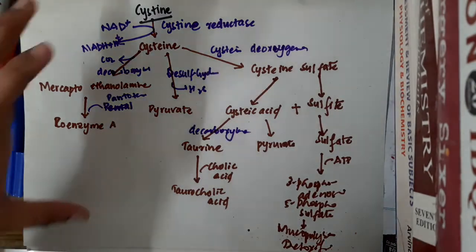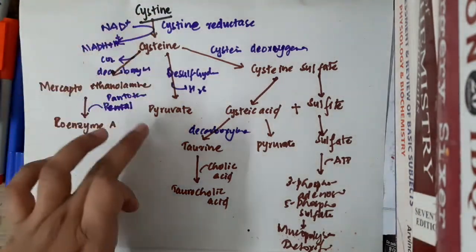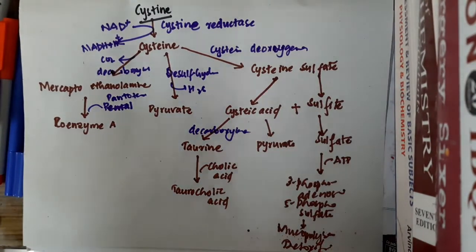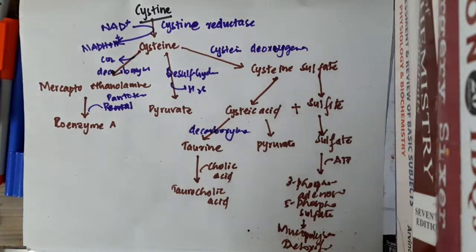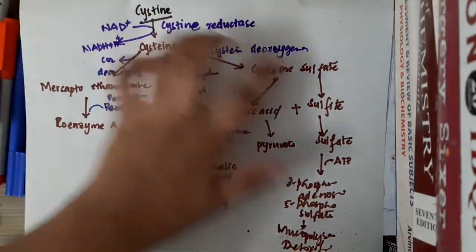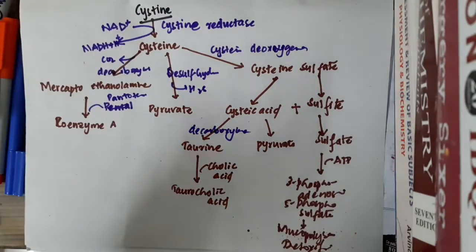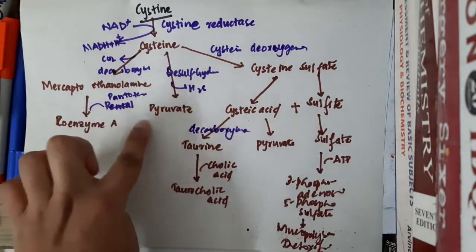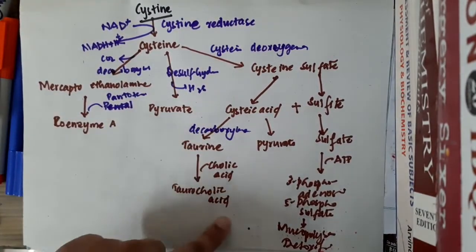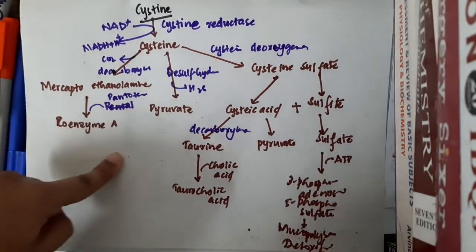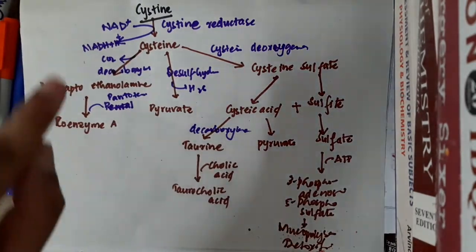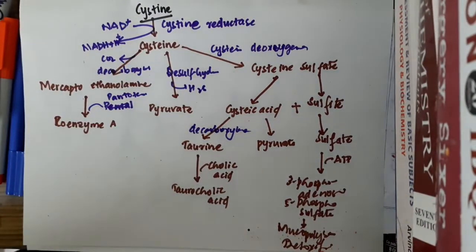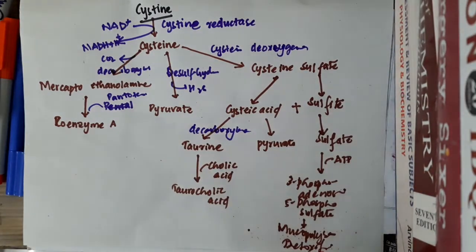So this is how cysteine is degraded, and this cysteine will enter the pyruvate, that is it can enter the Krebs cycle. So this is a glucogenic amino acid. If you see, this pathway is difficult. What you have to remember for sure is one thing: cysteine at the end forms pyruvate, it can form taurocholic acid and it can form coenzyme A. So this cysteine, as it can form pyruvate, is a glucogenic amino acid. Thank you guys for watching my lecture.